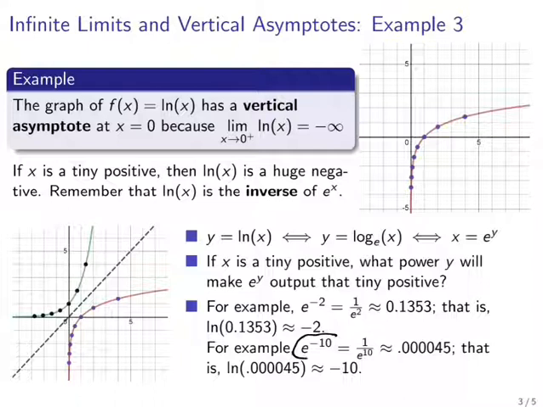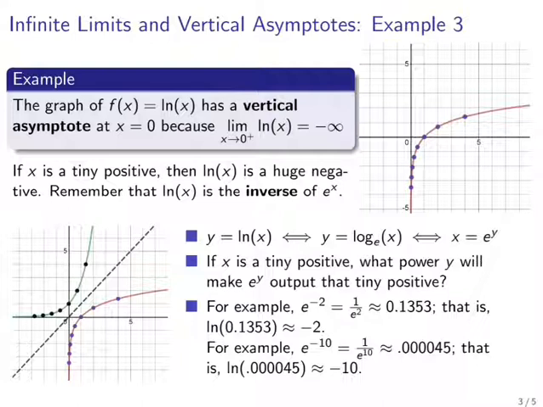And meanwhile, if I make y a slightly bigger negative, like -10, that's 1 divided by e to the 10th. Now, e to the 10th is like a really big number, so 1 divided by that is this really tiny number with 0.0000 something. So another way of saying those two things in the inverse, in the logarithmic language, is that log of a tiny number gives me a pretty big negative number, and log of an even tinier positive number gives me an even bigger negative number. And that's exactly what these points on the curve are showing me down here.